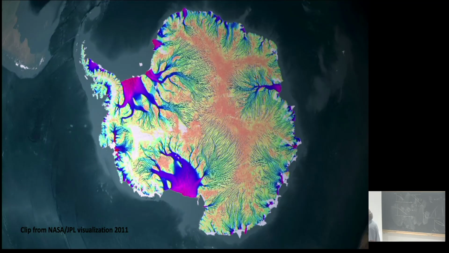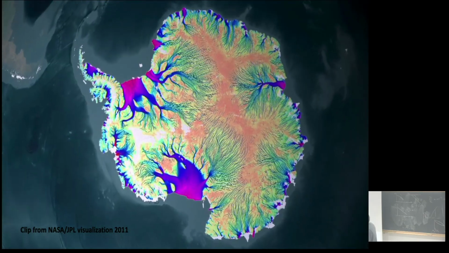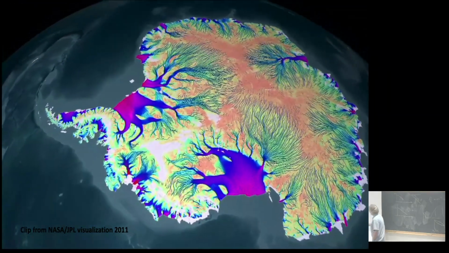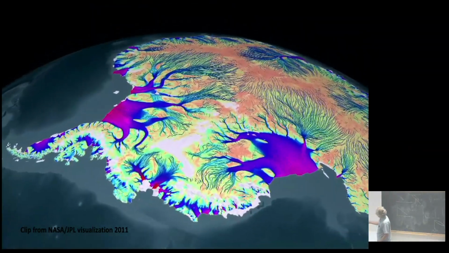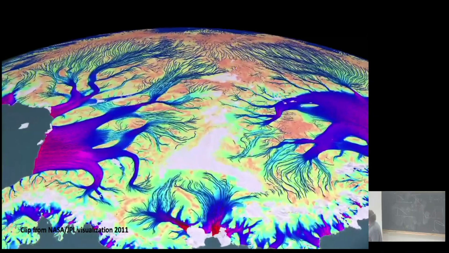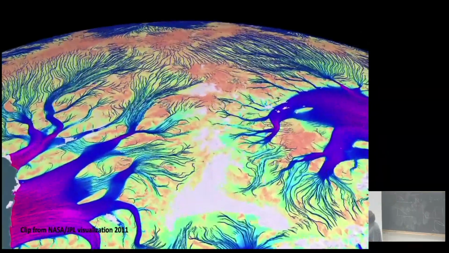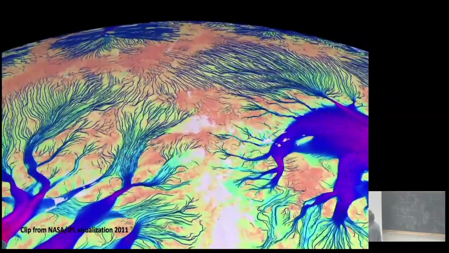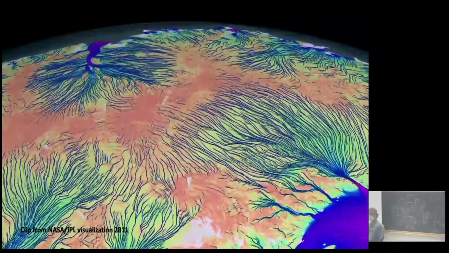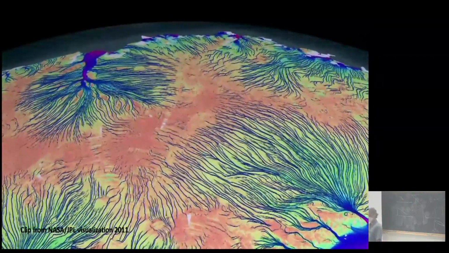We have a cartoon here. It's about a decade old right now, but this is essentially the pattern of flow underneath Antarctica these days. All of these purple regions are ice shelves. They're floating. But you can see the flow fields. We have this stuff is not floating, and you can see that it's organized into these features that we refer to as ice streams or outlet glaciers.